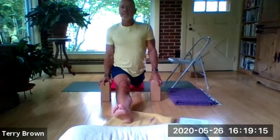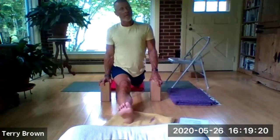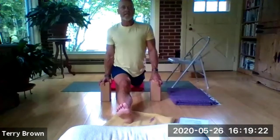So you really only need that. You can sit on a bolster. It could be under the back of your left leg and the front of your right leg, but you really only need to support the sitting bone on the front leg.